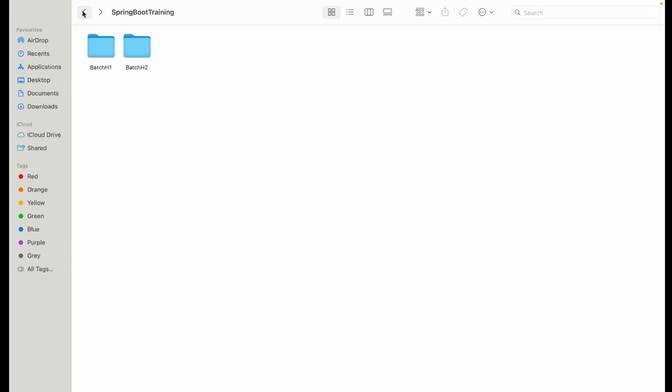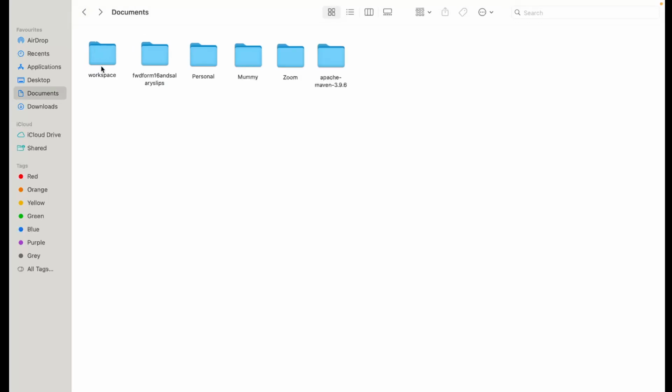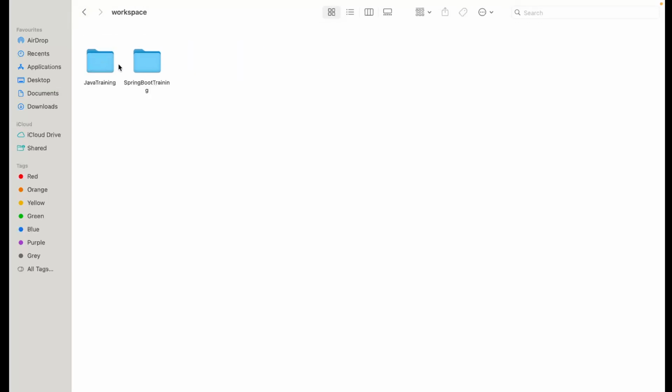You can extract that zip folder, and copy that particular folder into your workspace. You can create something like Spring Boot training such that there's a separate workspace for that. In my workspace I have two projects, Java training and Spring Boot training. Java training is already done.